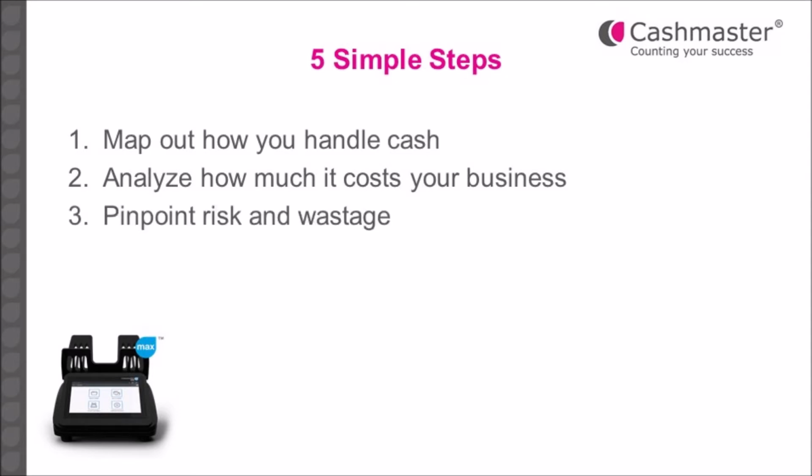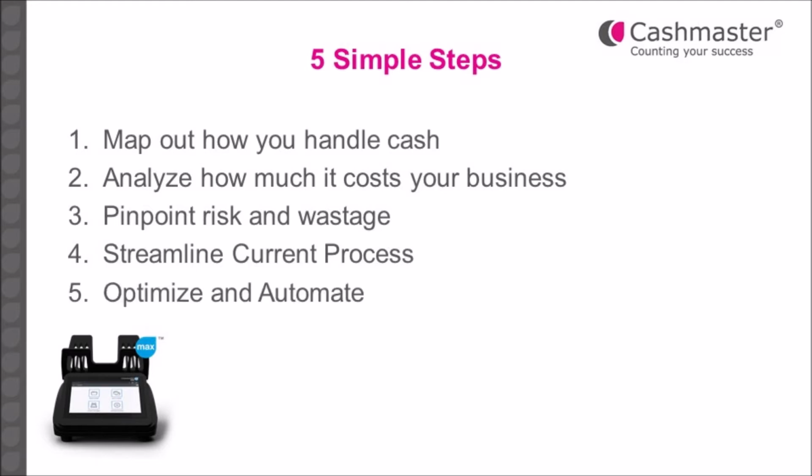So once you understand your current process and the cost to the business, you can see where time is being wasted as well as where risk is being added in. We'll give you some things to look at and questions to ask yourself about your business to kind of further along that. Step 4, you want to streamline your current process. So it's now time to figure out how to get rid of or minimize the wasted time and risk factors you highlighted in step 3 and ultimately streamline what you're doing.